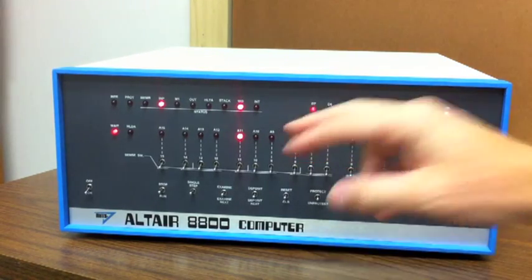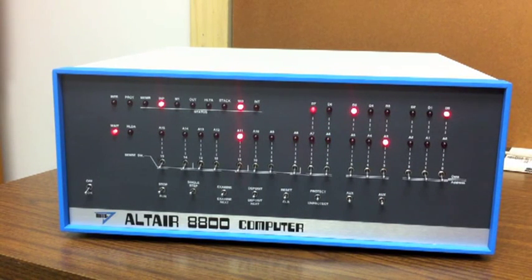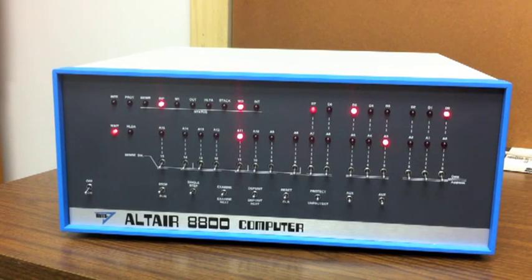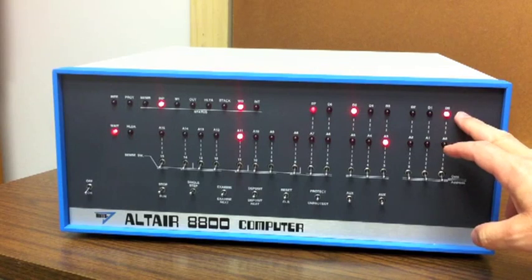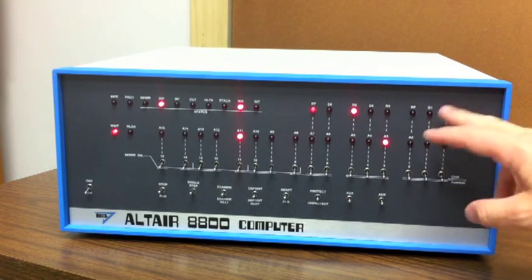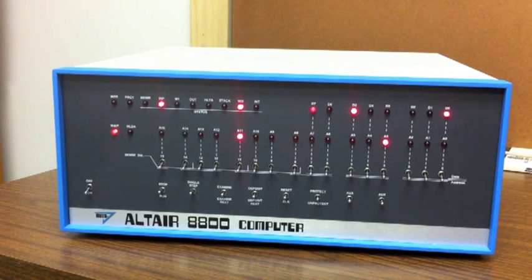This flag is normally on or one when there is no data available. It goes low when there is data available. So this signal is going low at the start of each sector where data begins, then goes high for the short period between sectors where there is no data. The other light that is steady on is the flag that says go ahead and write data — it's true when it goes off, meaning it's not time to write data.